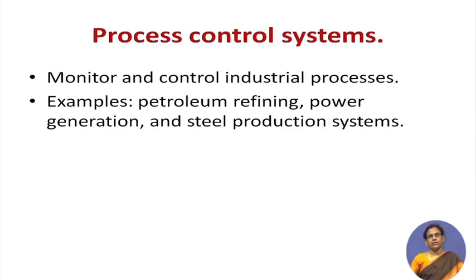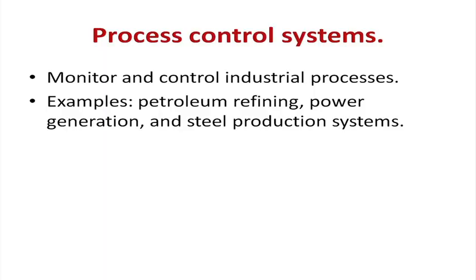Then, to remind you, we broadly classified your information systems into 2 categories: the information systems which support the operational level, and the information systems which support the management. At the operational level, we saw that business transaction data gets captured and processed through the transaction processing system. So, the next operational level system is your process control system.